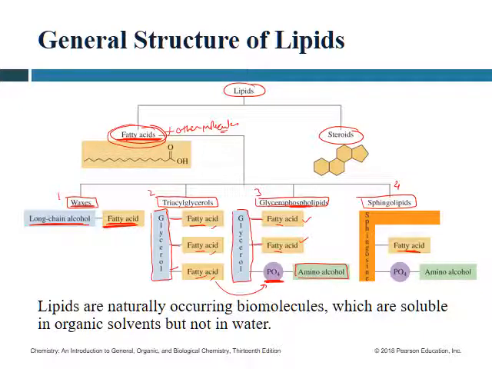And the last one is sphingolipid. So sphingolipid is made up of an alcohol called sphingomyelin or sphingosine, and this is different than all other glycerophospholipid and triacylglycerol because they have glycerol, but in sphingolipid you have sphingosine, and you have only one fatty acid and then phosphate and amino alcohol. So in this case the top fatty acid gets replaced by this sphingosine. So this is just an overview of all the four types of lipid that we're gonna talk about and that contain fatty acid in their structure, or they give fatty acid after being hydrolyzed.